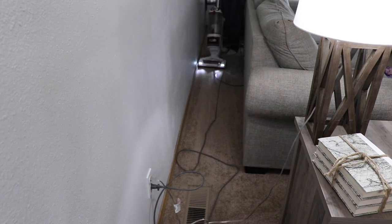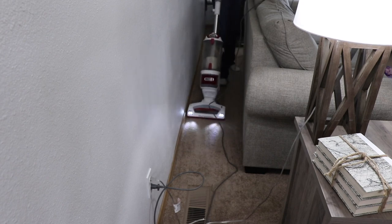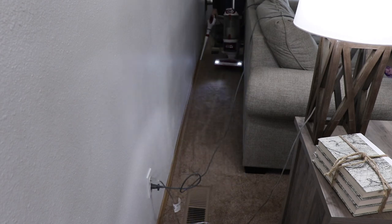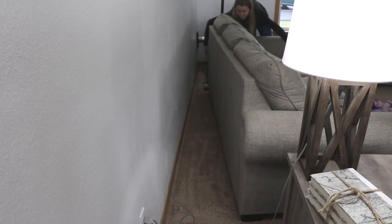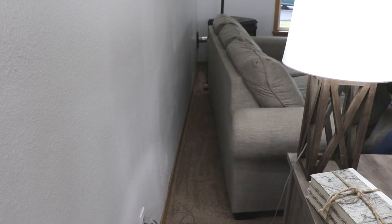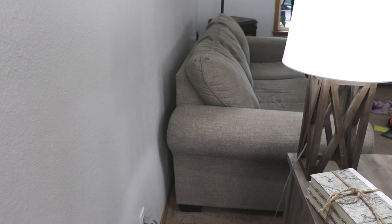Today I am just going to be taking my duster, and another time I will probably just be taking a wet washcloth and going up and down my baseboards that way. Those are the two ways that I like to do it, but this time I decided to just do a quick dusting because they didn't look that bad. But sometimes, when your baseboards get pretty dirty, you can just take a wet rag or take some all-purpose cleaner on a rag and go up and down your baseboard that way.